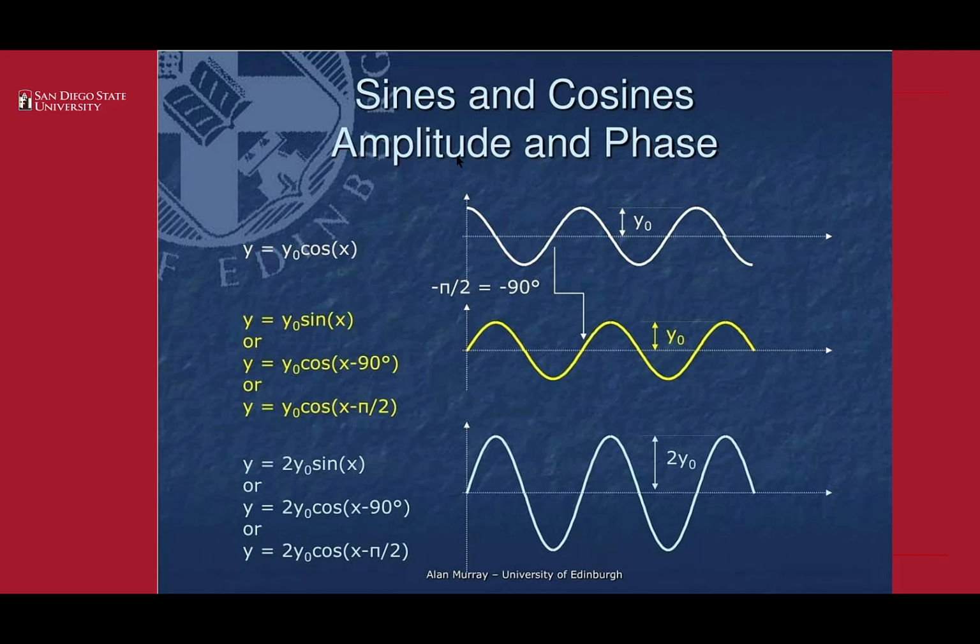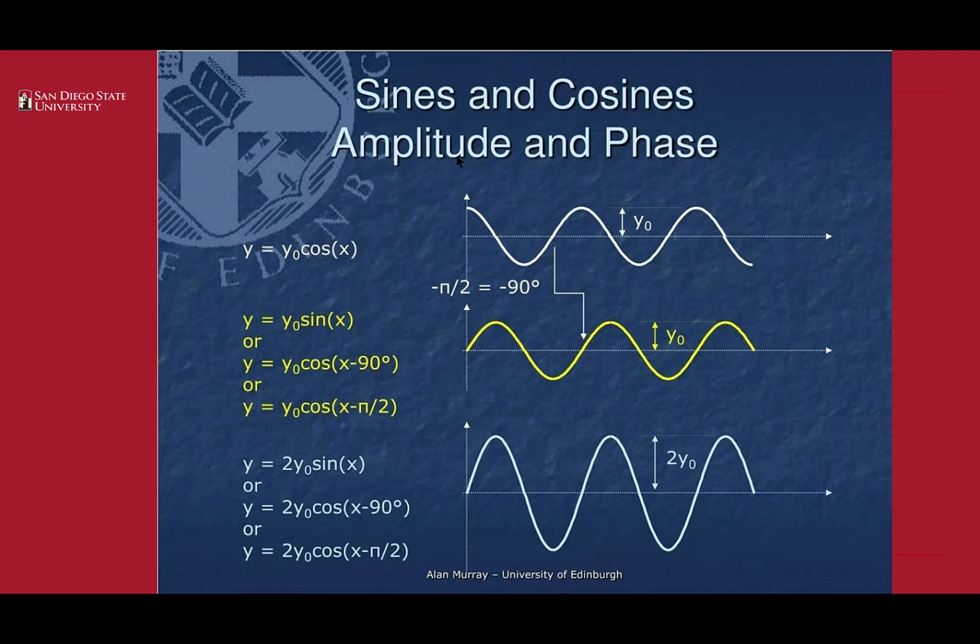So if we take cosine as our trigonometric function to represent that signal, we can subtract 90 degrees from the original angle, and we can get the sine version of the same angle. And 90 degrees is equal to pi over 2. So this is why all these three equations are totally the same.